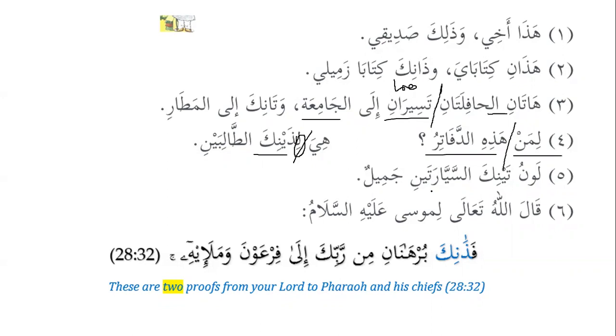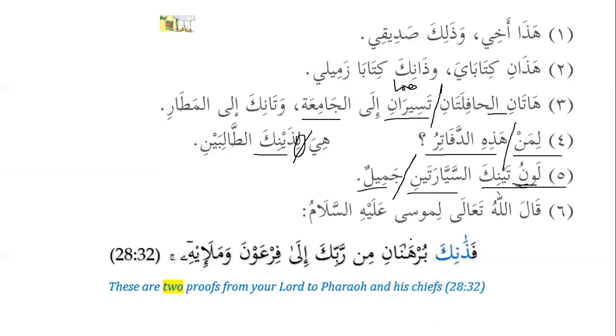Launu tainika sayyarataini jamilun. So the whole of this part will be mubtada, and then this will be khabar. So we know that launu is mudaf, and that's why tainika is mudaf ilayh. That's why it's majroor. And tainika is ishara, and sayyarataini, because it's for the feminine, that's why musharun ilayh is also for the feminine. Launu tainika sayyarataini, the color of those two cars, jamilun, is beautiful. Launu is singular masculine, that's why the khabar is also singular masculine.